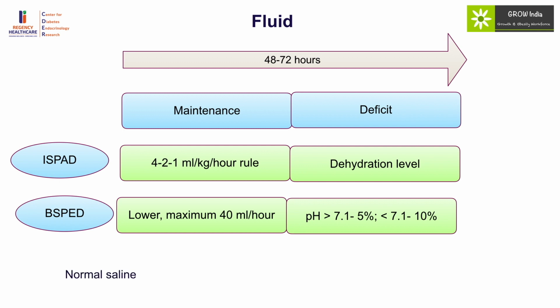In most situations, normal saline is the initial fluid, and whenever you are writing the fluid prescription for DKA, ensure that it is less than double maintenance, and usually it should be less than 1.5 times maintenance. The problem happens in heavier children, so body surface area may be a good marker beyond 30 to 50 kilograms, and should be used in really deciding the amount of fluid to be given.